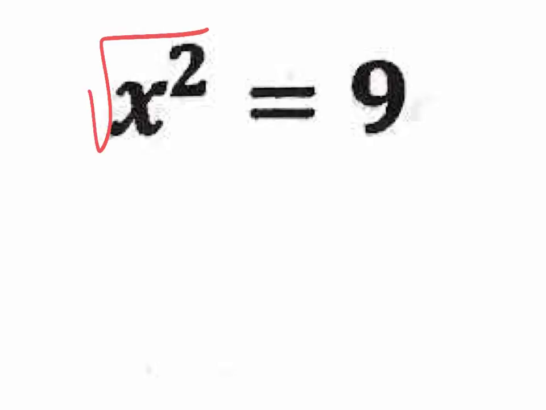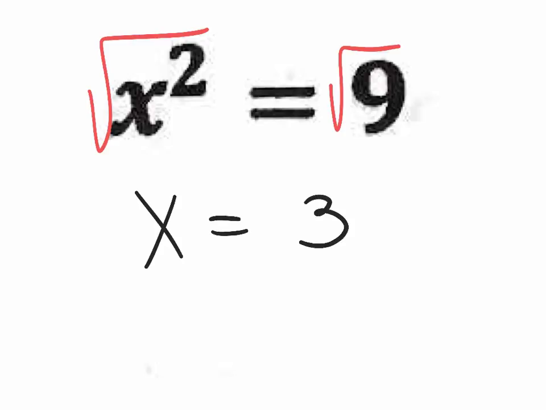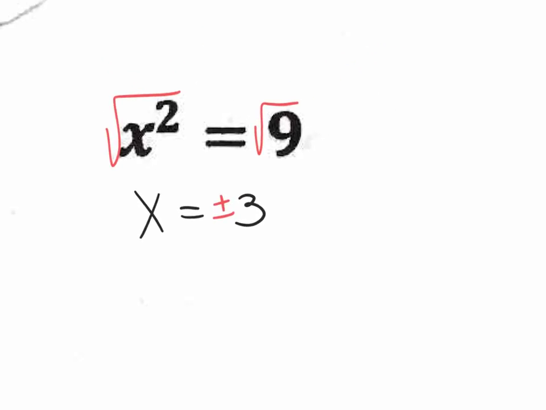So what I do to one side, I do to the other side. And when I apply a square root in an equation, the square cancels out, and the square root of 9 is 3, but I must put a plus minus in front of my answer. Because after all, from the beginning, we said that positive 3 squared is 9, and also negative 3 squared is 9. So it's both positive 3 and negative 3. That's why we write it as x equals plus or minus 3. So we actually get two answers for that equation.